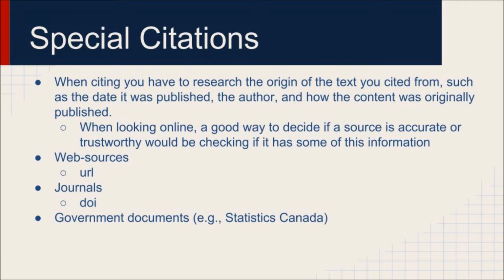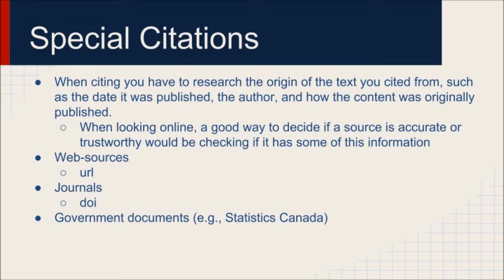So then moving on to web sources, they have special citations depending on the needs of your instructor or your professor. You may sometimes need to include the URL of the site you got it from, and you also need to consider whether that content was originally published online or whether it was something taken from a book or a paper and then published online, because that needs to be included in your citation.